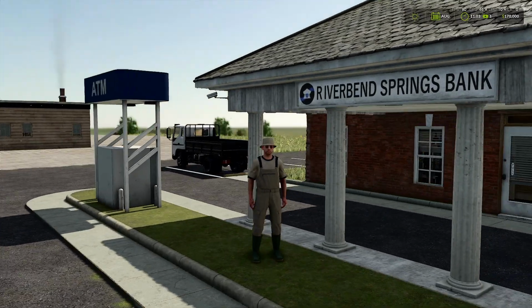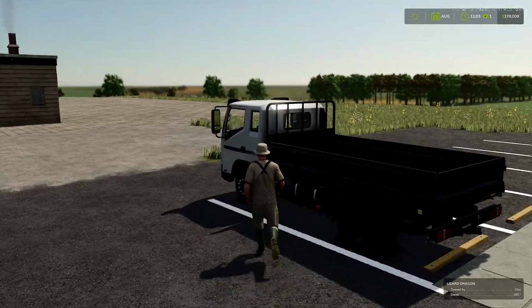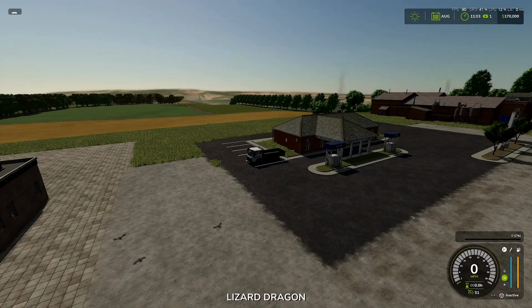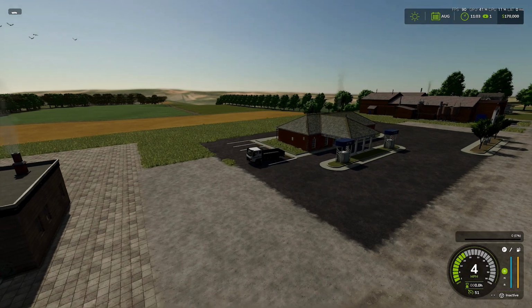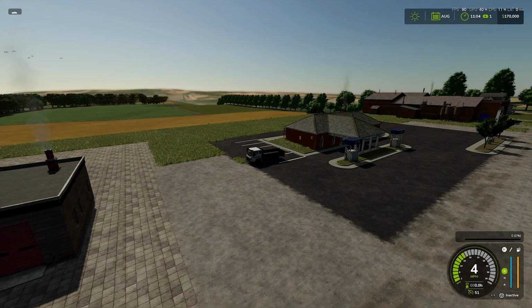And the only other thing I have to my name is this truck behind us. This old kind of green drum truck. But I'm gonna get fired up and let's head back to the farm. And yeah, I'll kind of explain a few things as we're going to the farm.